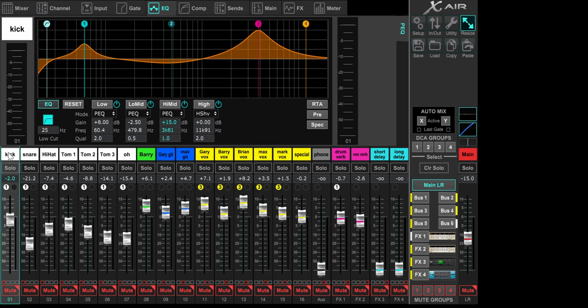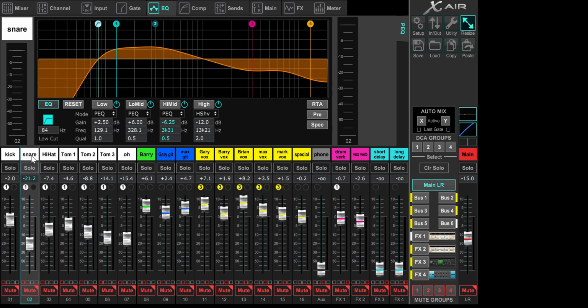If I go, for example, to the kick drum, we've got a wide Q on this 3K. I normally will run the snap in a kick a little lower than 3K, somewhere around in here, but it just depends. Here he widened out the Q quite a bit to give a broader frequency range. If you go through the EQ sections here, you see your snare drum is almost the direct opposite of the kick drum as far as your EQ curves go. I love doing that. It makes the snare and kick work well together. I'm nerding out right now a little bit.